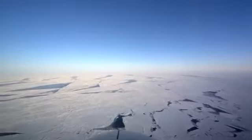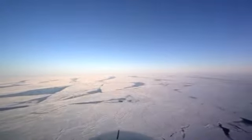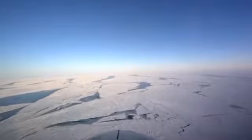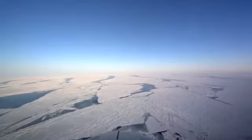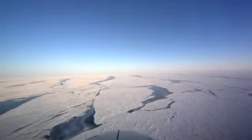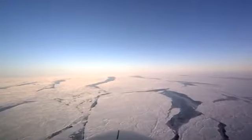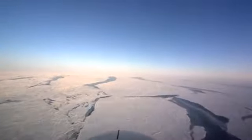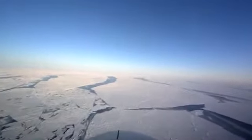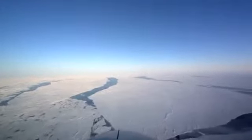So you can see water in the video. When Cryosat flies near water, it gets a strong return from the water. It pretty much dominates what is seen by the radar. But then when Cryosat flies over rough sea ice, you can see ridges in the sea ice, different features in the sea ice. Cryosat responds very differently to those features. And we were trying to fly a grid pattern over the entire footprint of Cryosat, which is up to 1.5 kilometers, to cover it with measurements to see how the Cryosat radar return looks.